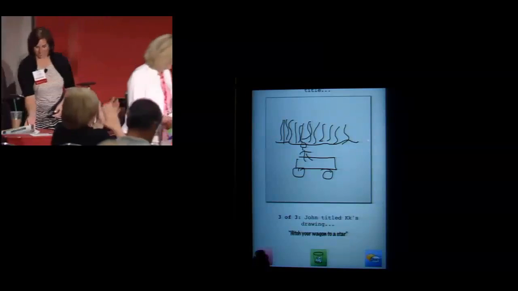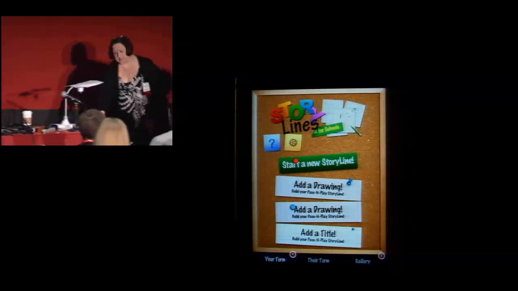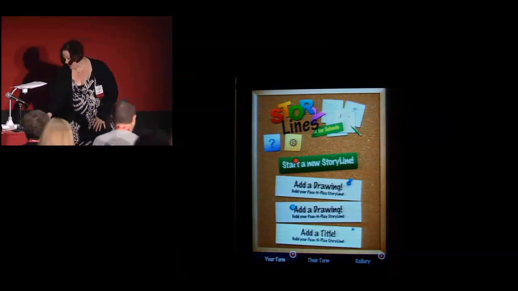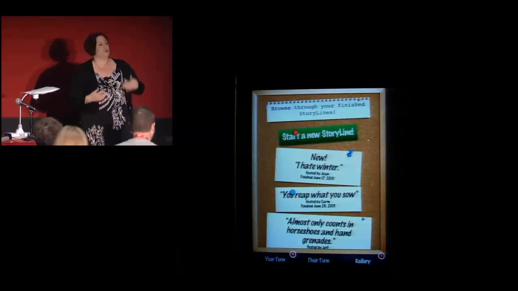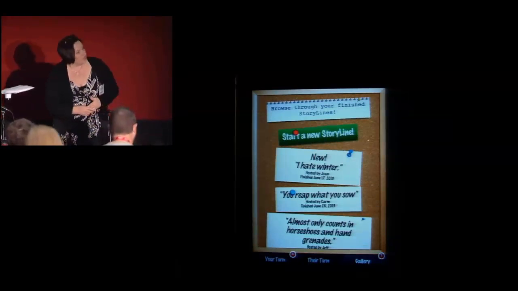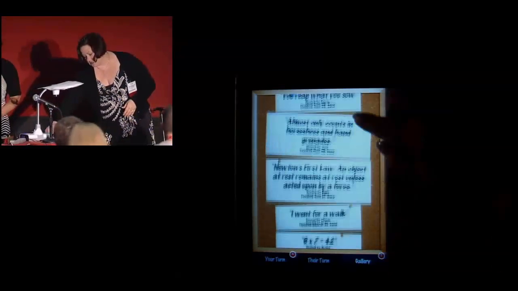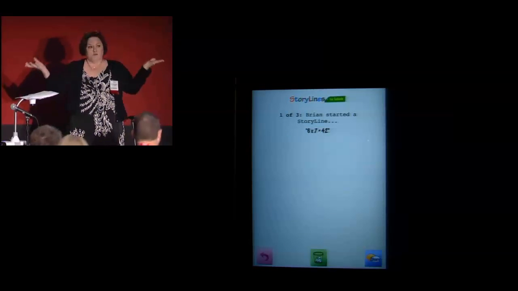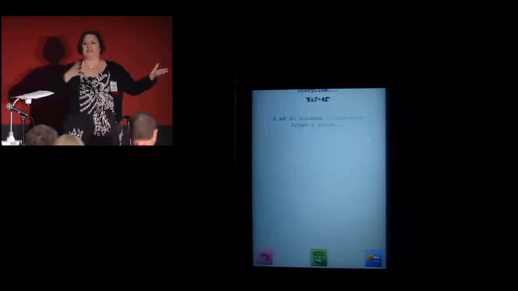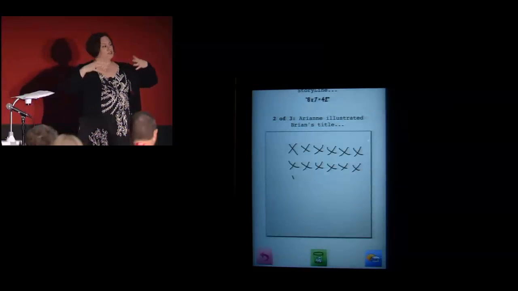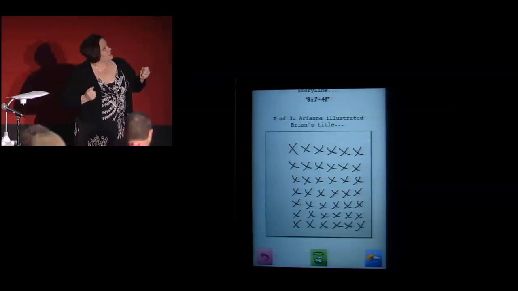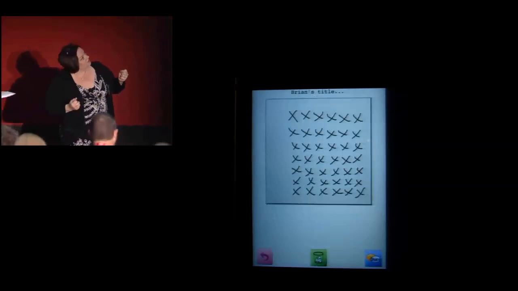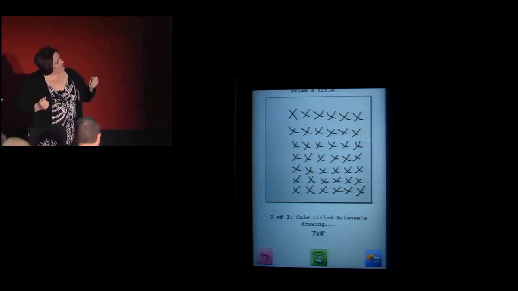Yep. Okay, so I tap here, and I want you to see that I have a gallery. In my gallery, these are the stories that have been started. You can see that we have all kinds of choices, but I'll just show you very quick. This is a math example with elementary students. I gave them the context of you need to come up with a math equation. We're studying ways to name equations, and so this is the three kids.